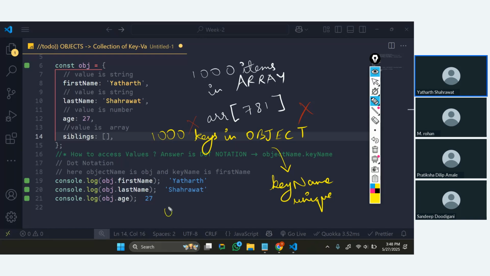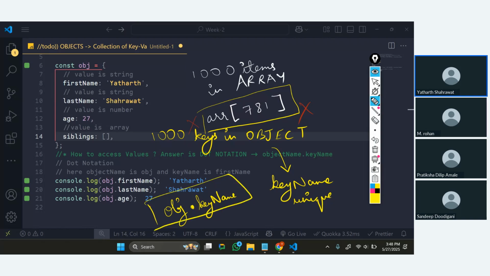When you have to call something, you write obj dot and the key name, whatever it is. That's it. This is the difference between arrays and objects. For good APIs and data transfer, especially in front end applications, we do not use arrays. We use JavaScript objects.